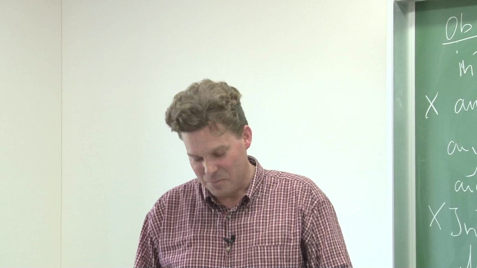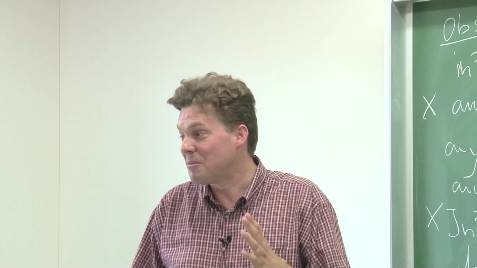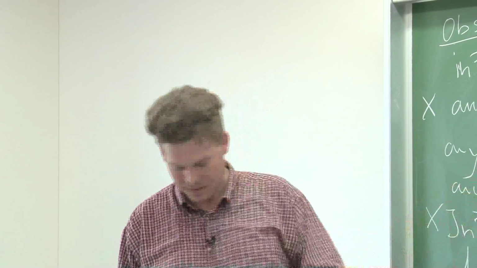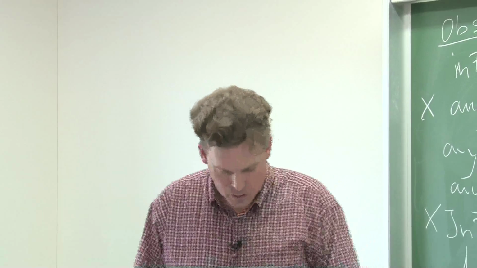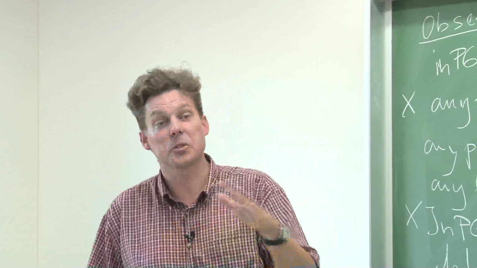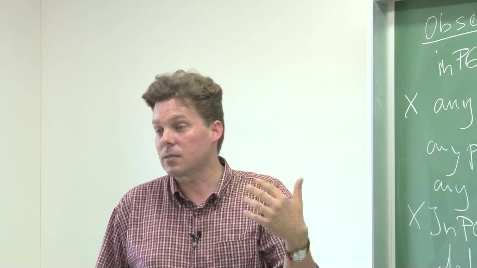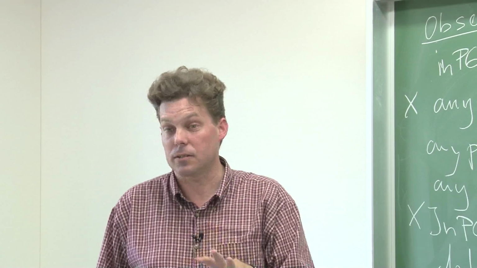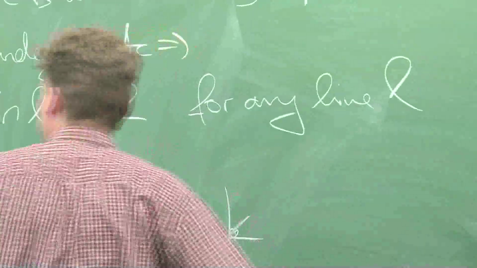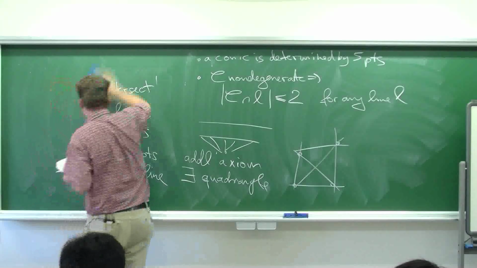Okay? But that doesn't stop mathematicians from still asking the question, what kind of projective planes are there that just satisfy these 3 or 4 axioms? Okay, but this is just an example for this reverse engineering process. We start out with a set of axioms. We want to ask what kind of objects satisfy these axioms. And now I want to go to a second example. Now we want to reverse engineer the conics.